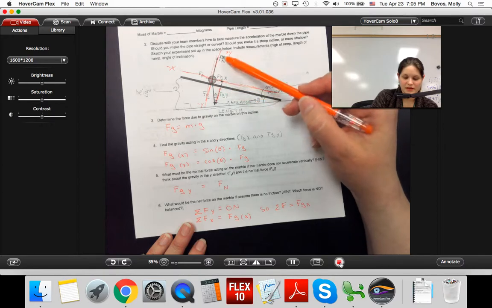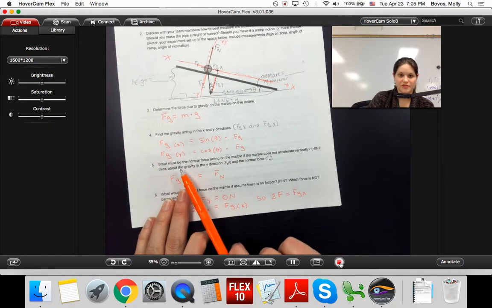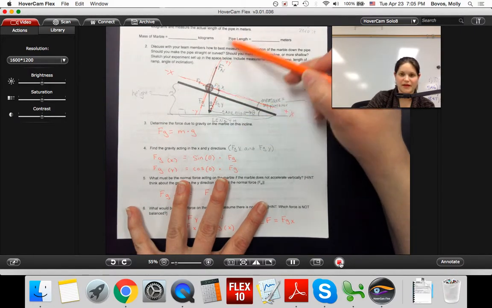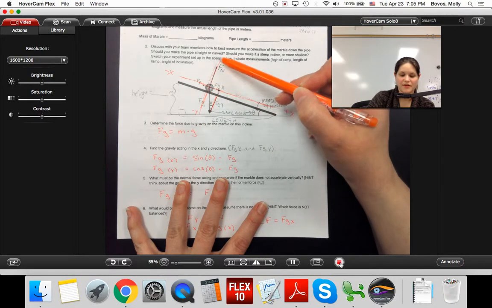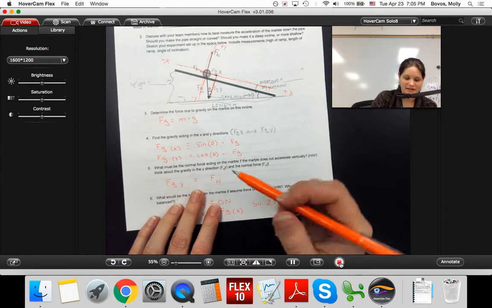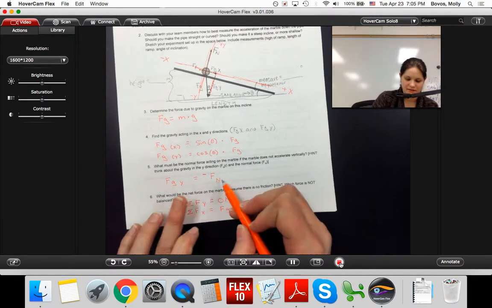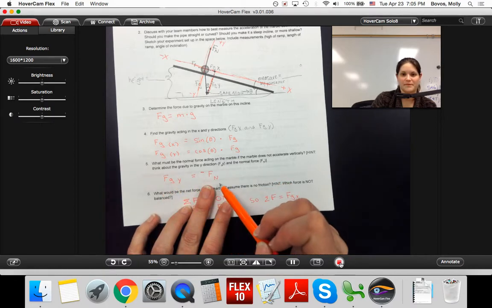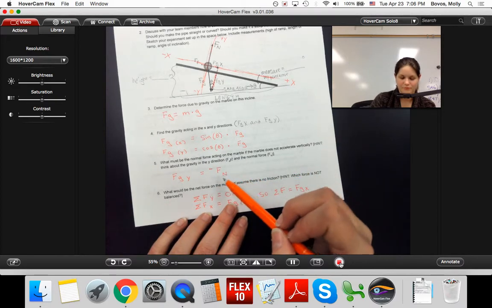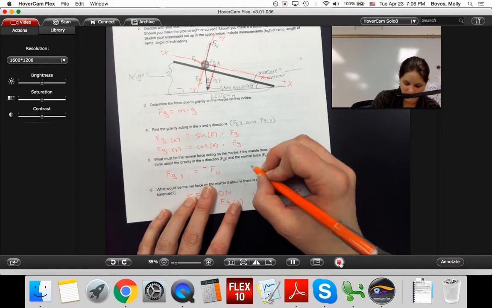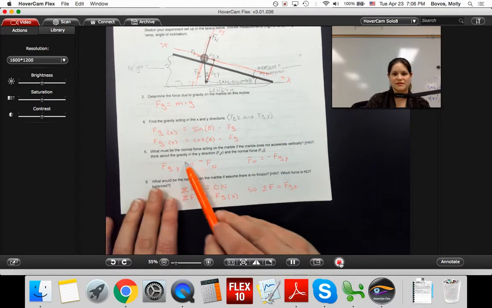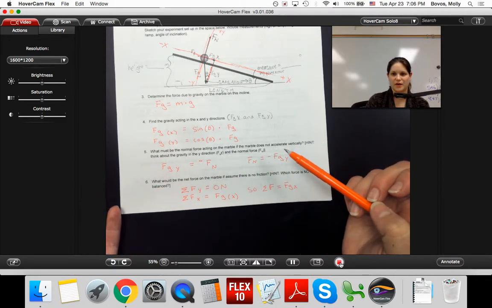So these, we said that they are balanced in question number 5 because the marble's not accelerating vertically. You don't see the marble flying up into the air or crashing through the ramp, so these do have to be balanced. So that's how we know that these are the same. And technically, we would say FGY is equal to negative FN because they're going in opposite directions. So if this is a negative number, this is a positive number. You might feel more comfortable writing it like this: FN is equal to negative FGY, but you can see that those mean the same thing. It's just showing that they're opposite directions.